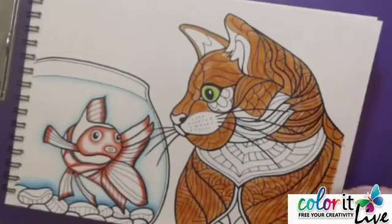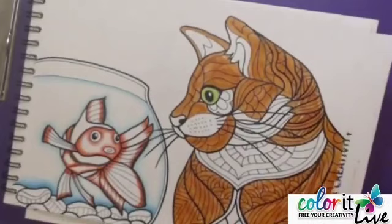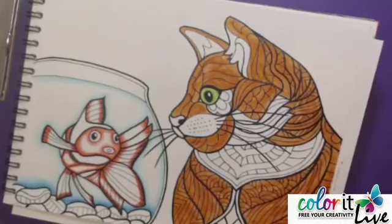Dawn says when you're sick, you color more. That's true — when I'm sick, I color a lot too. I've noticed a lot of people have been getting the flu. So yeah, coloring is good — anytime, whether you're happy, sad, or sick, you can color. It's always there waiting for you.